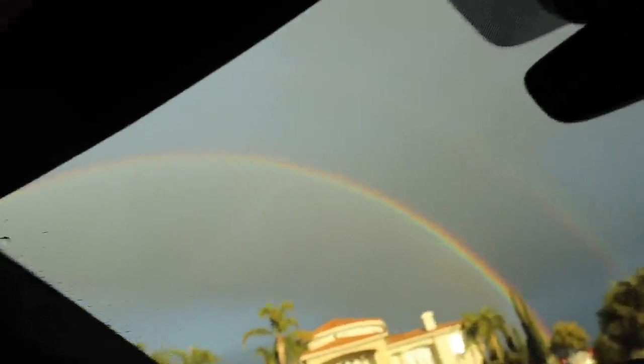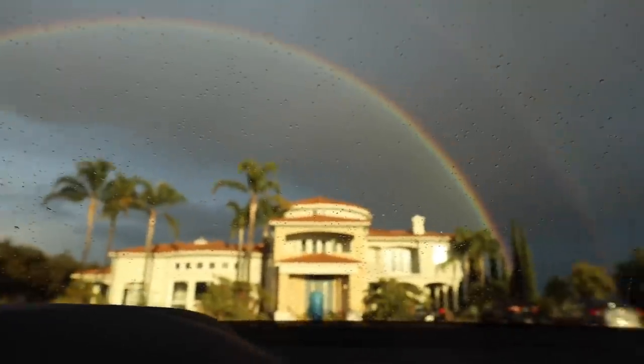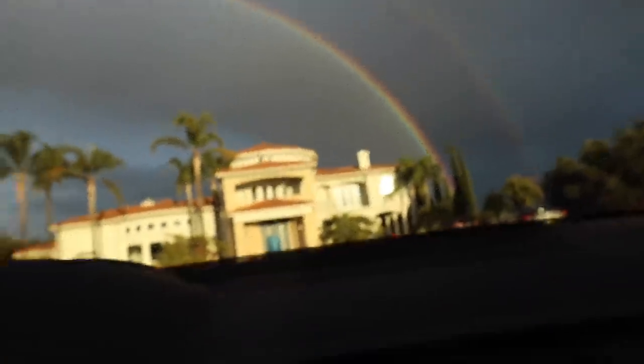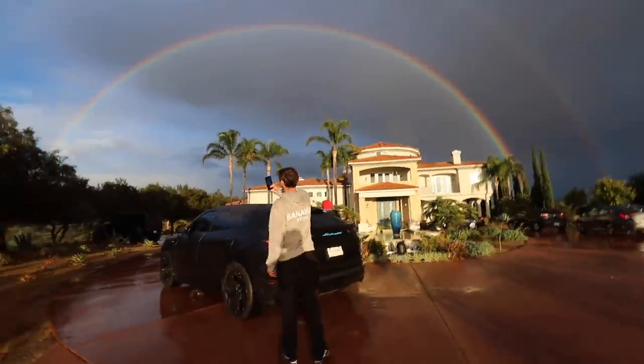Wait, it's a double rainbow. Oh my god, it's a double rainbow. Holy sh... Right above the house. Look at our house. That is magical. Wait, I gotta take a photo of that. This is sick. Oh my god. All right, we got our board shorts on.